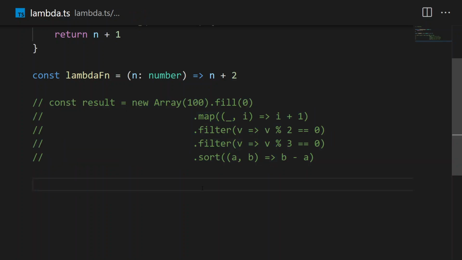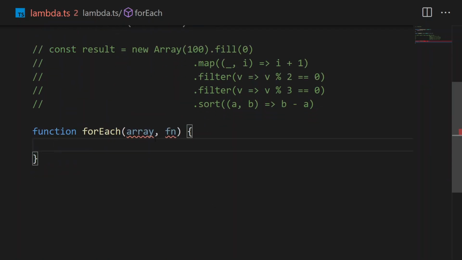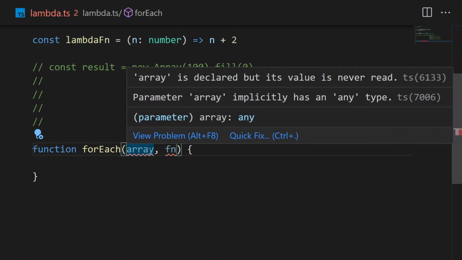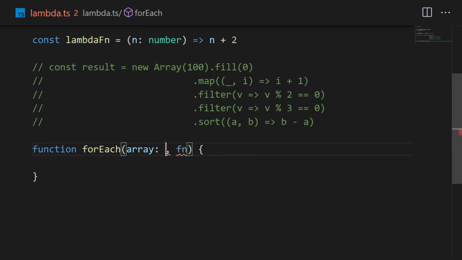So let's try it. So it's a function, ForEach, and this function will take in an array, and it would take in some function. Now this is TypeScript, so I would like to describe the types of all these parameters that I'm going to be putting in.